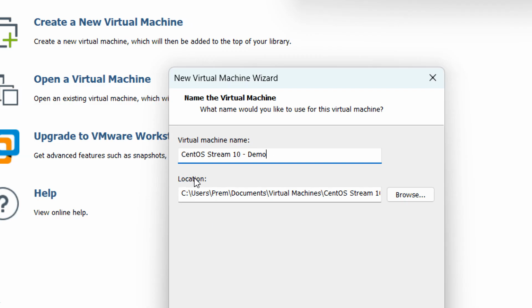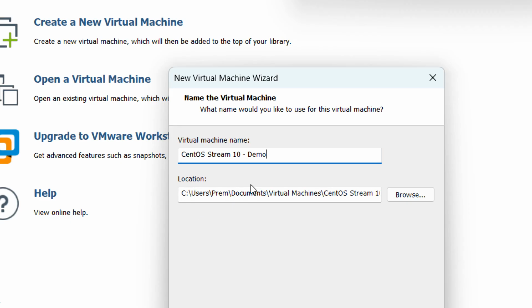And then we will see the location. The next question is about the location, which is the hard disk space specification. I'll repeat this. The location here is a question about from where, in the physical computer, you want to provide the hard disk space for this virtual machine. By default, it will be taken from the C drive.